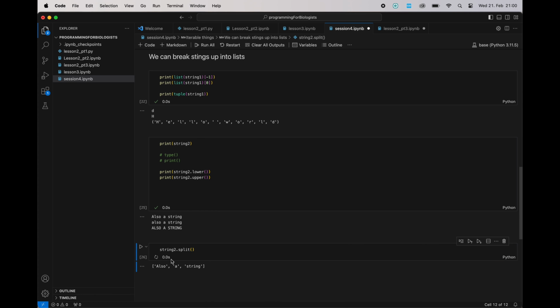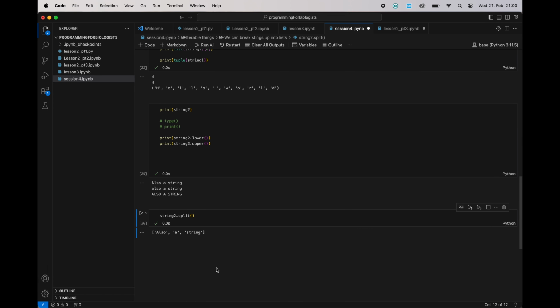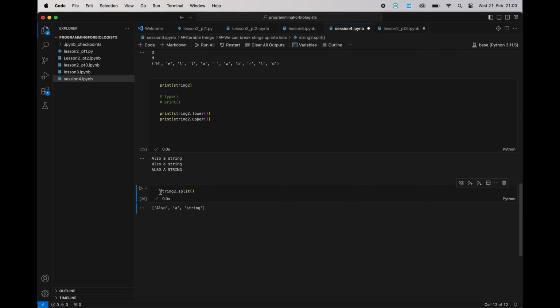Now, by default, this will split based on spaces. And actually in some files, this is super useful, because what we're getting here when we run split is a list where each word is an individual element in the list. So split is making a list now, and if we take the first element, then we get the first word. And if we take element 1, then we get the second word.